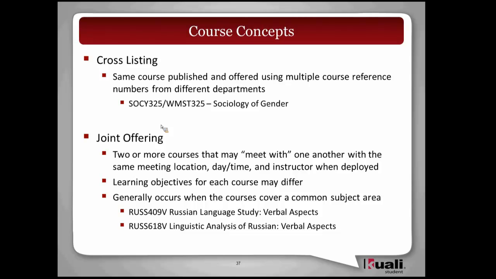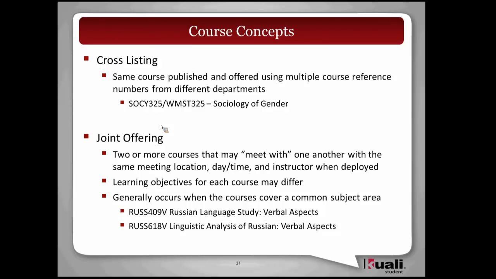One of those concepts is what we've called cross-listing. This actually was a difficult term to nail down because it's one of the more loosely used words, not only in our institutions, but across our institutions, meaning I know at Maryland I put the term cross-list out and I'll get 18 different answers depending on if I'm talking to a department or a faculty member or a student or a scheduling officer. But how we've defined it in Kuali is a single course that is being offered under 2 or more different subject codes and numbers, meaning it has different identifiers for it.